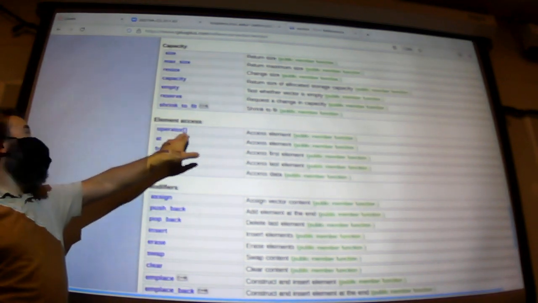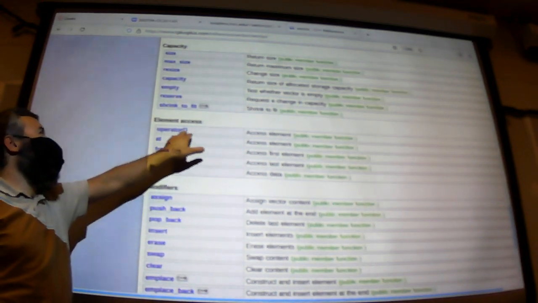It'll have a lot of container properties and members. You can see we've got a constructor, a destructor, and an operator equals that we can use to assign content to this vector. We've got element access. We've got an at method where you can say your vector.at, but we've also got our operator brackets there. It's not a box, it's actually a bracket, and then the bracket, they just close together there.